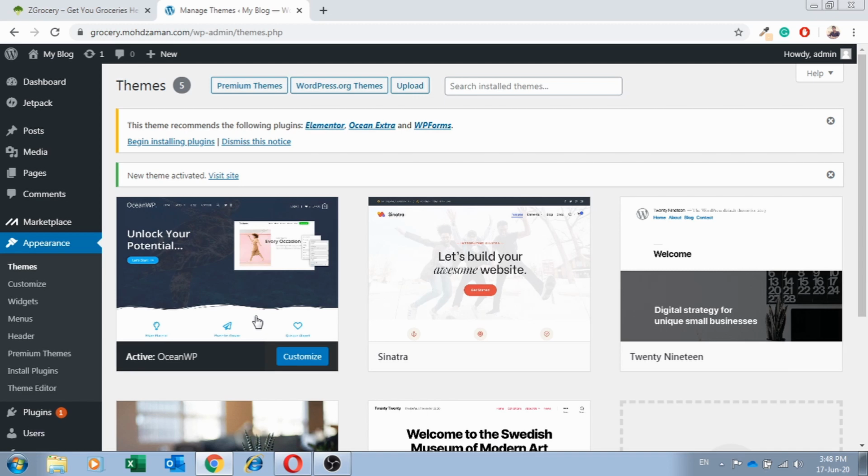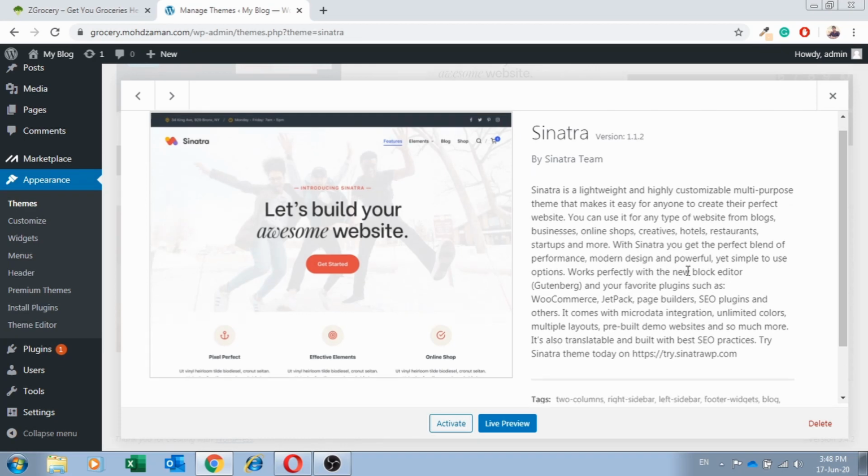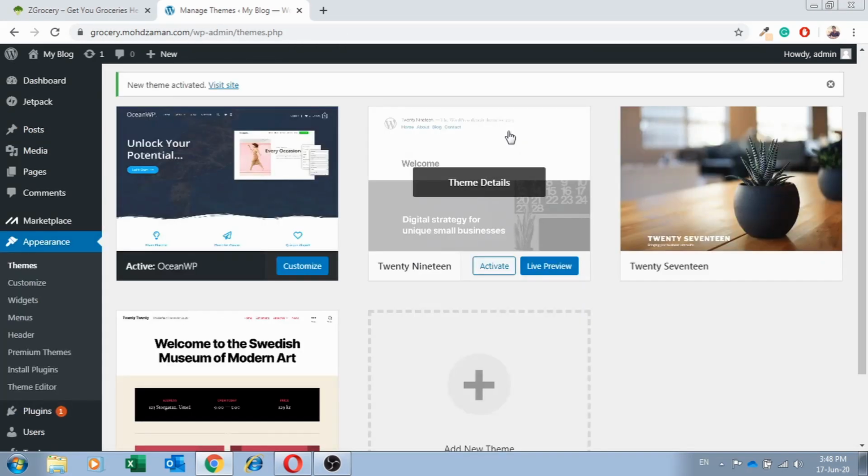As soon as you activate, you will be redirected to the themes page, where we have the additional themes which WordPress has given us. So let us just delete these extra themes one by one. We are deleting these themes to make our website quite light.